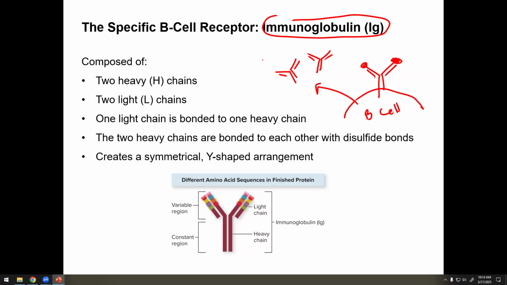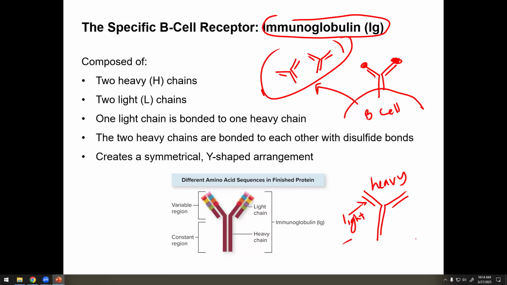So you guys probably heard about patients that get immunoglobulin infusions. So that's going to be like free, the antibody version of it. So that's usually what we're talking about. The structure of that, whether it's in the receptor version or the secreted version, the structure is the same. All right, so it consists of two major parts. The first part, these parts, this is the heavy chain. All right. Then the little parts that are out on the side, we call these the light chain.